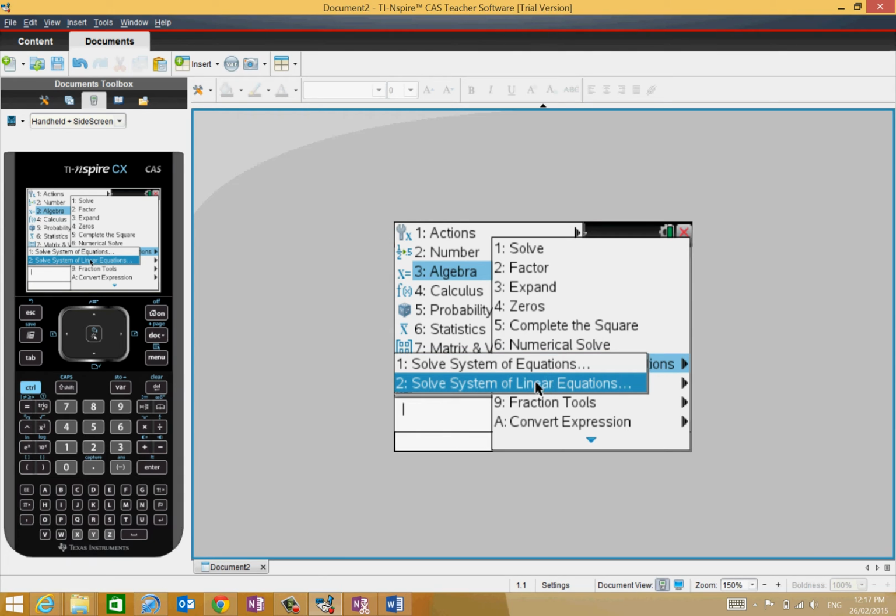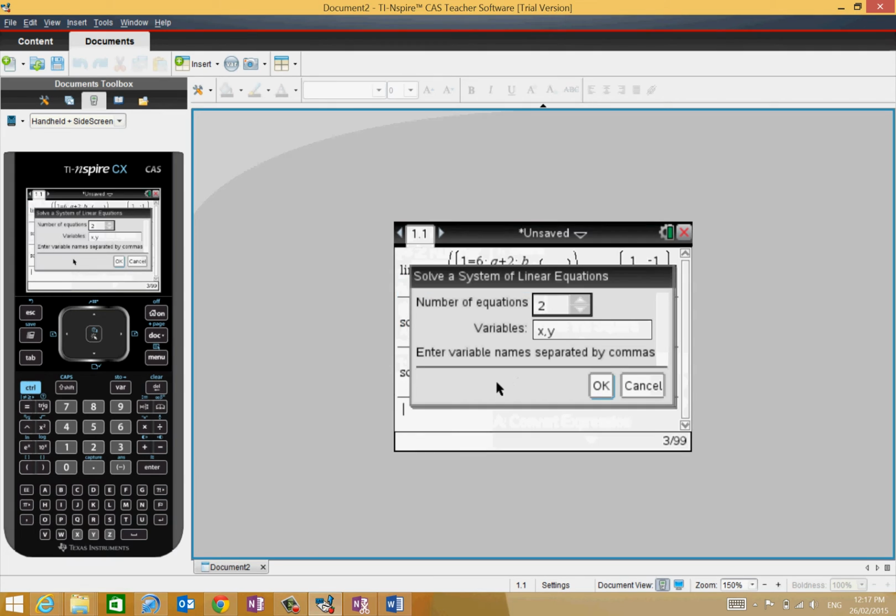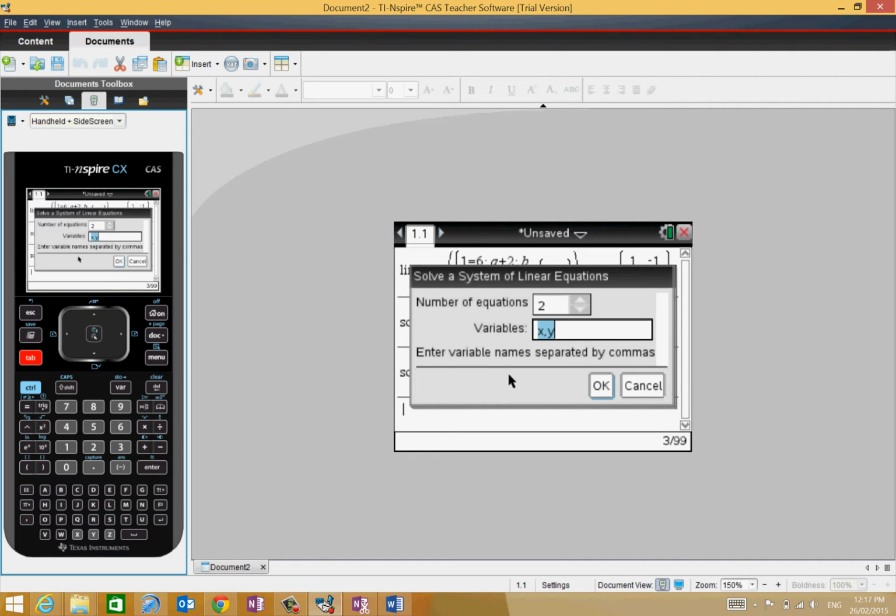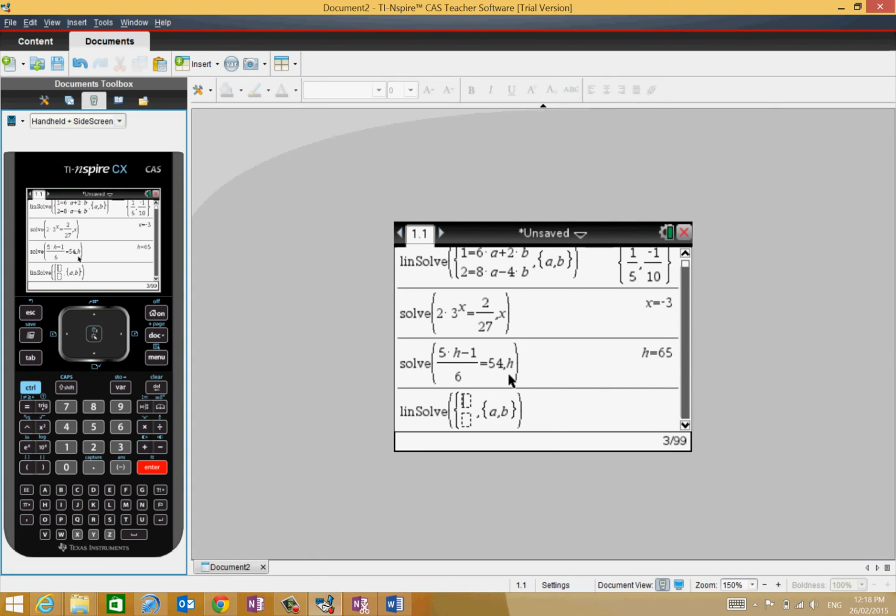Now, I want you to practice this when you're doing this with me, please. How many equations have we got? 2. Did we call it, though, x and y? No. So what we're going to do is we're going to tab across, and we're going to go a, comma, b. And they're my variables. Okay? Now, if I then press tab and then press enter, you can now see we've got the linsolve. Now, if you want to, you can type linsolve, but the problem is that these other things are not so easy to get up. You're actually better to find it in the menu.